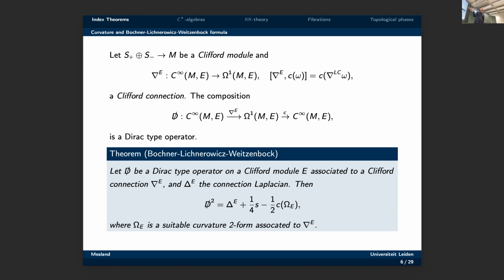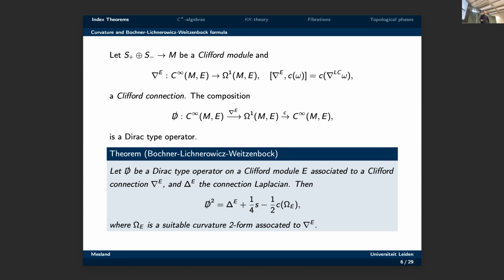Then we say that this is compatible with the Clifford structure if when I take commutators with Clifford multiplication by a form, what I get is the Clifford multiplication of the Levi-Civita connection on the base manifold. So this relates two connections. It relates my upstairs connection to the God-given connection on the Riemannian manifold. So that's a condition. Now, that's the general format for defining what's called a Dirac operator. That takes this connection, you end up in the 1 forms, but now, because I have a way of multiplying 1 forms in sections, I can contract again using the Clifford multiplication. And that gives me an operator between the sections and itself. And this is a first order differential operator that we call a Dirac type operator.